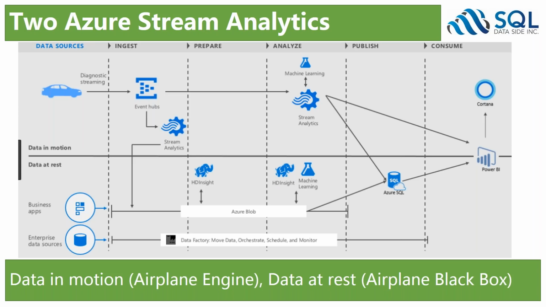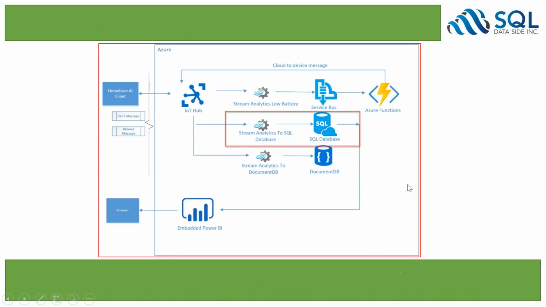architecture design. In this scenario, you have to understand things like data in motion and data at rest. Data in motion is not about your car moving. No. Data in motion means constantly there's something sending a signal, whether it's a car, or some kind of heart device, and so on. Data at rest, a good example is the airplane black box. Sometimes the airplane is disconnected from the cloud or the internet somehow, but it's always capturing this information in a black box. When the airplane lands, they plug it in, and as you can see down here, all the data goes all the way down into SQL Server and rests here. So basically, what they're trying to say is that data captured in a different environment can be centralized in the cloud. Okay, so let's just skip this.